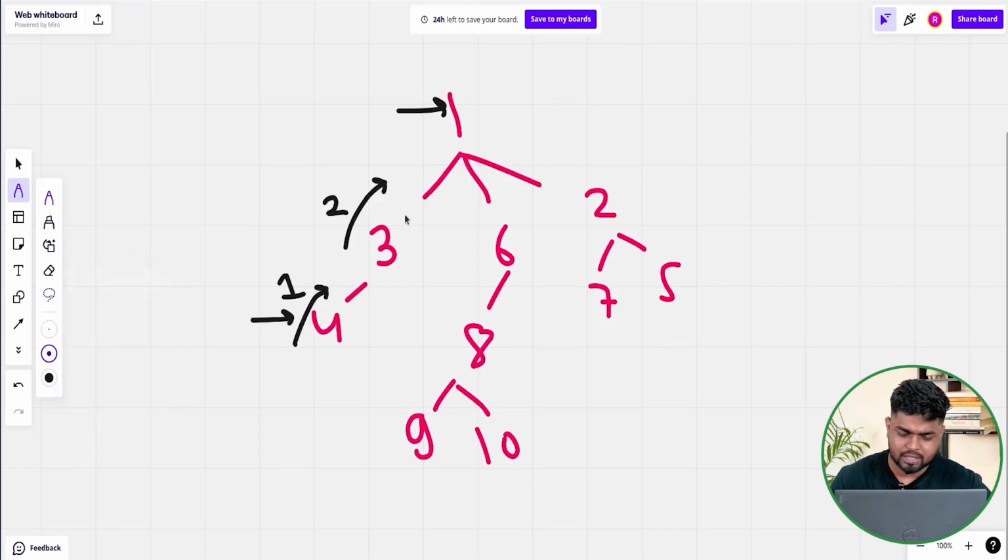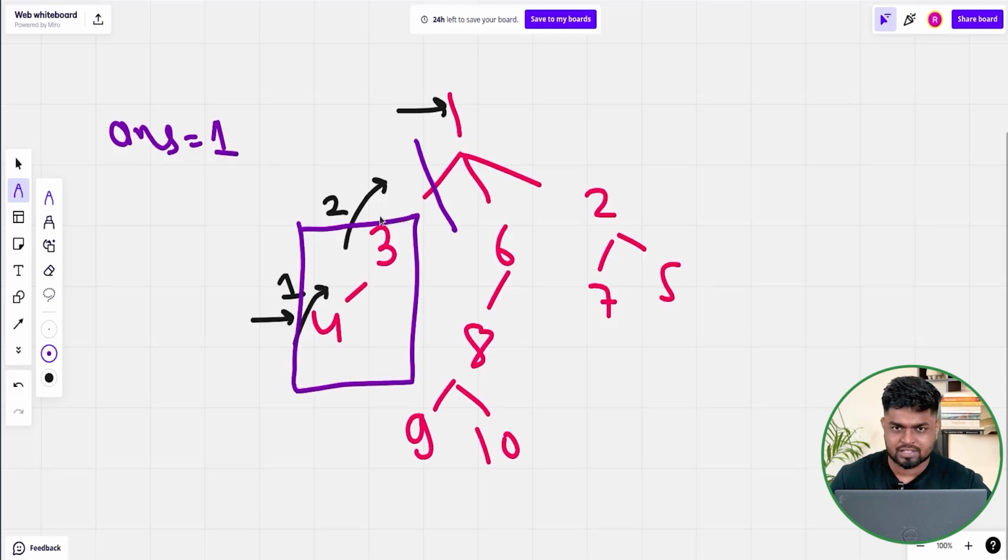You can do distribution here, and you can basically remove this particular edge here. So you can say that your count or your answer will become what? Your answer will become 1, because you are going to remove this particular edge between 1 to 3. So you can see that 3 and 4, this particular edge is going to become a separate connected component.